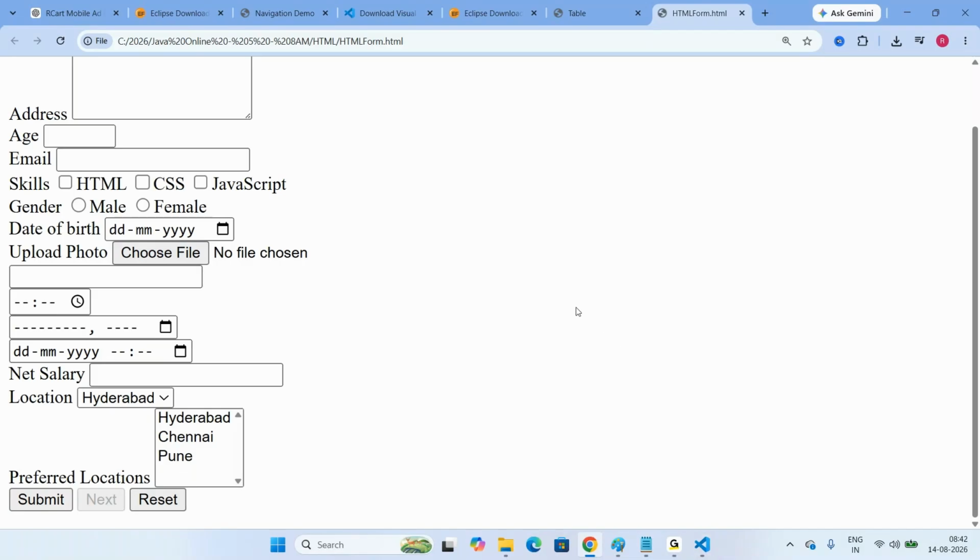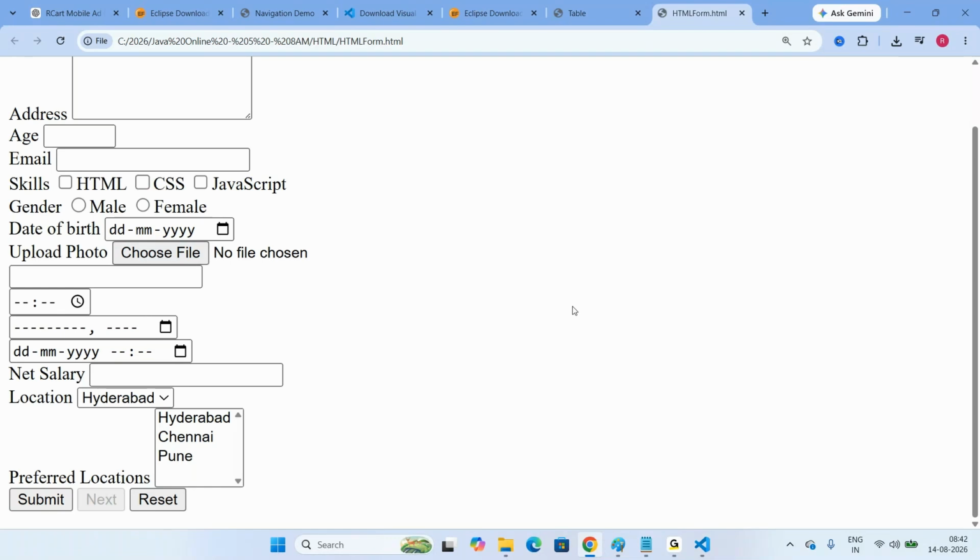Like you might have seen, accept terms and conditions. Once you accept terms and conditions, then only the button will get enabled, right? Have you seen such type of things? Yes, such type of things we can manage using JavaScript. Okay, I'll show those examples also. Even we'll discuss that.